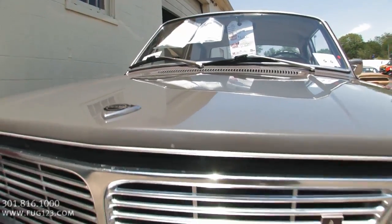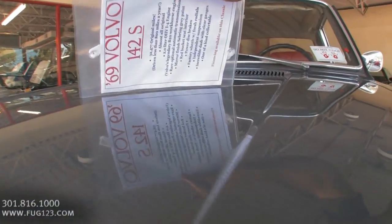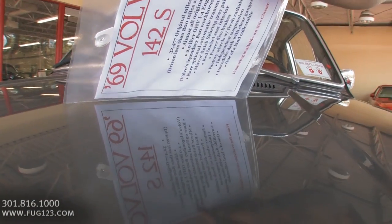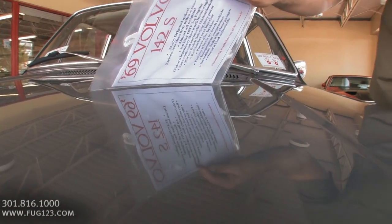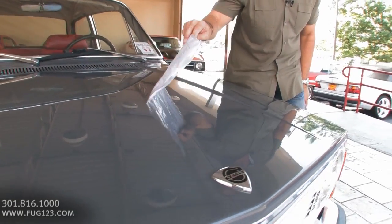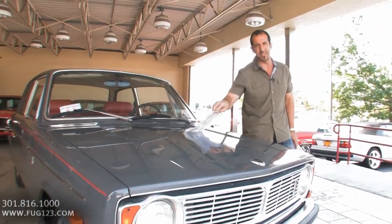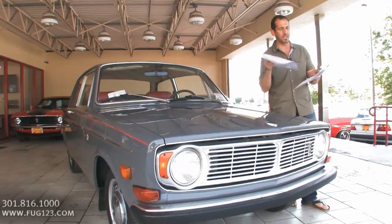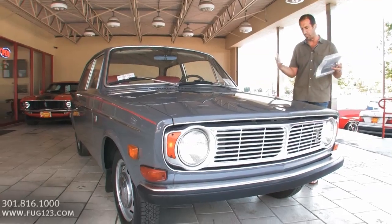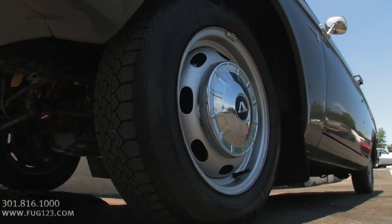It is a fresh paint job on the car and it looks really, really good. Let's take a quick peek at some paint quality, because the video should make it nice and clear that you can read everything on there. If a guy is taking pictures for you for a car and you're looking online at stuff, ask him to do the same thing — go grab the newspaper, hold that on the hood, and take a picture. I guarantee you, you're not going to see the clarity you need to see. So clear and so beautiful — that's what makes for really great paint. Pictures are able to hide that.